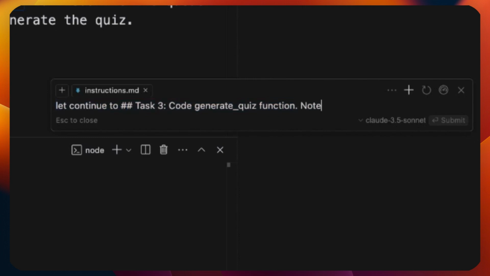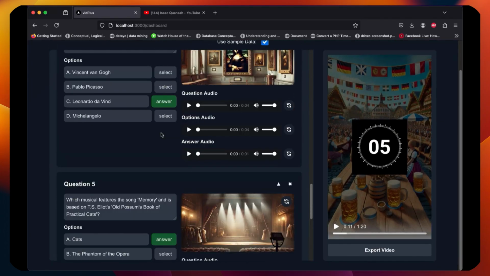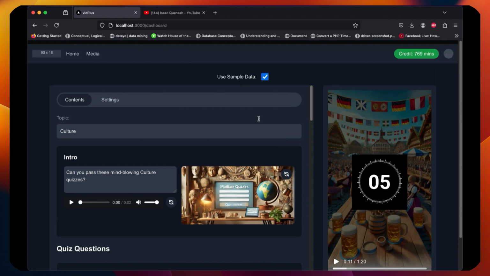Let's add some notes. Do not. This is very important. Since we are using an AI to code and the files are becoming larger and larger, sometimes they tend to delete some code or come up with a new UI. So let's warn it not to do so. Notes: don't change the current UI. Because the UI is set for now, we don't have to change anything.